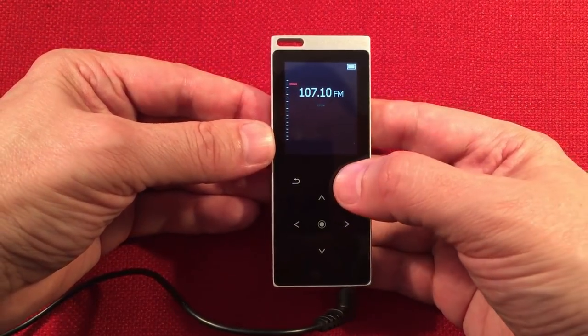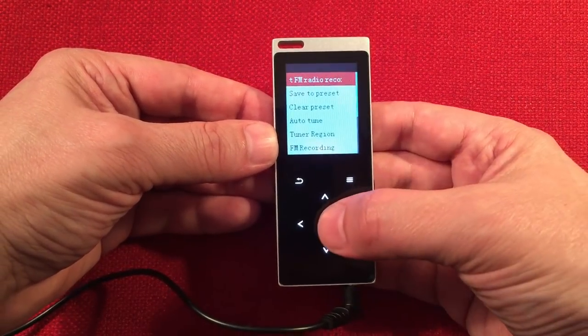So the cool thing is if I want to record this, hit the setting button, start FM recording.